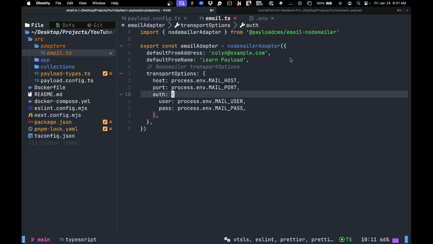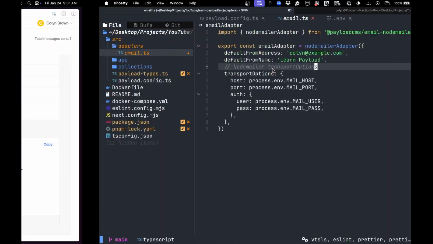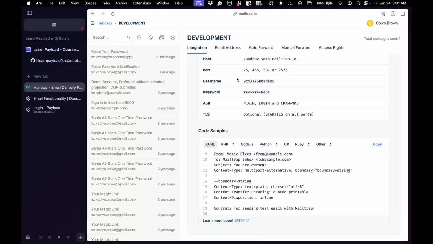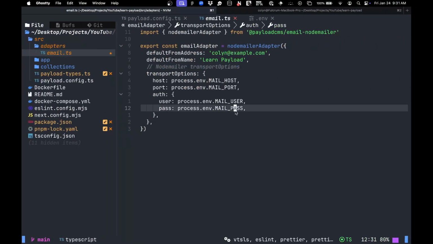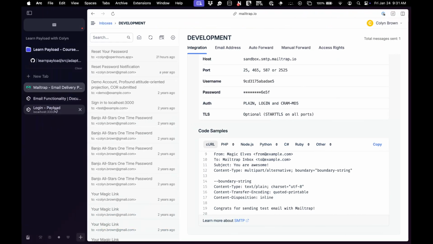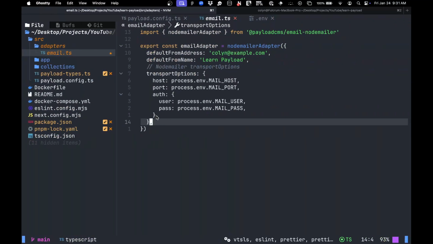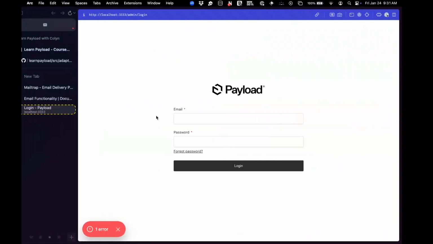All right, I think this should work for email. Of course, I'm going to be changing my credentials here, but let's go back to the browser. We need to log in again, or start up the server.